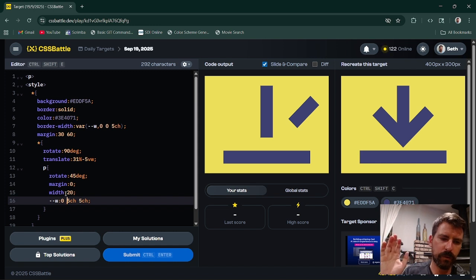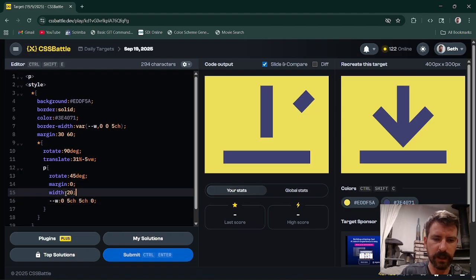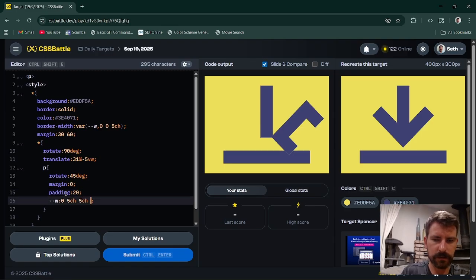And then we have right, left, and bottom. So we don't want that. We want 2 of them. I think it's because there's no height. So let's try padding on this and see what happens. All right, that's a little bit better. Okay, so there we go.